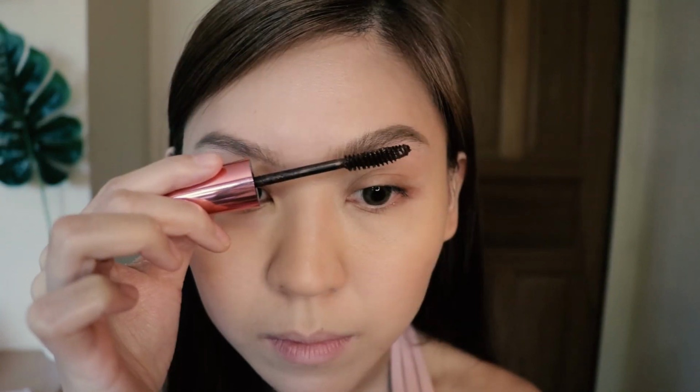The Maybelline Hyper Curl Waterproof Mascara to my brows. I think it really uplifts my brows, and it's cheap as well.